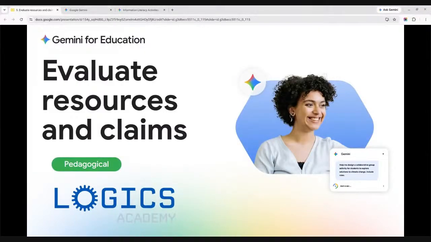In this next session, we are going to be evaluating resources and claims for validity, and we will be starting at the very young level of grades K to 2, even though you'll be able to applicably move this up to any grade level or age level. I will show you an entry point that young learners can enter into this same learning style too.